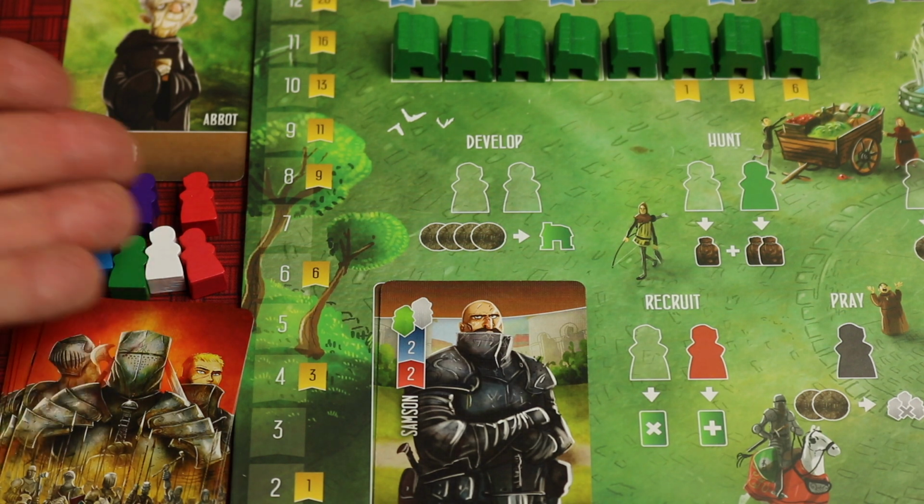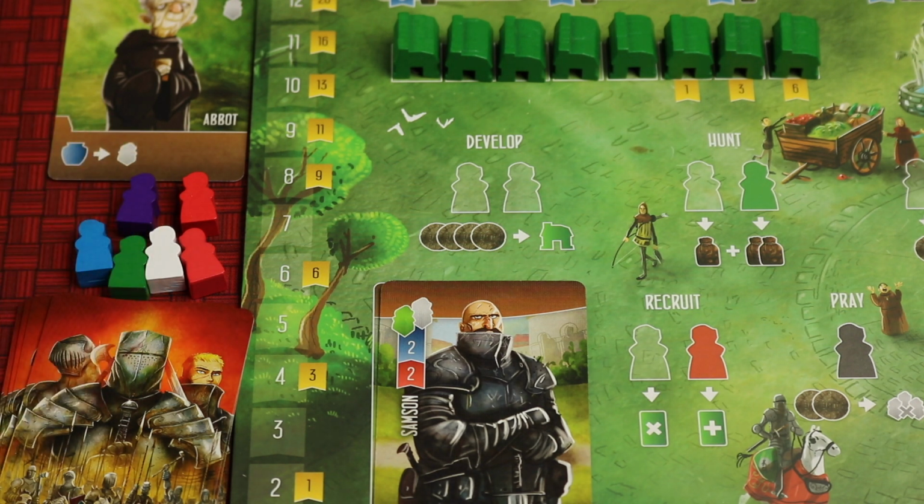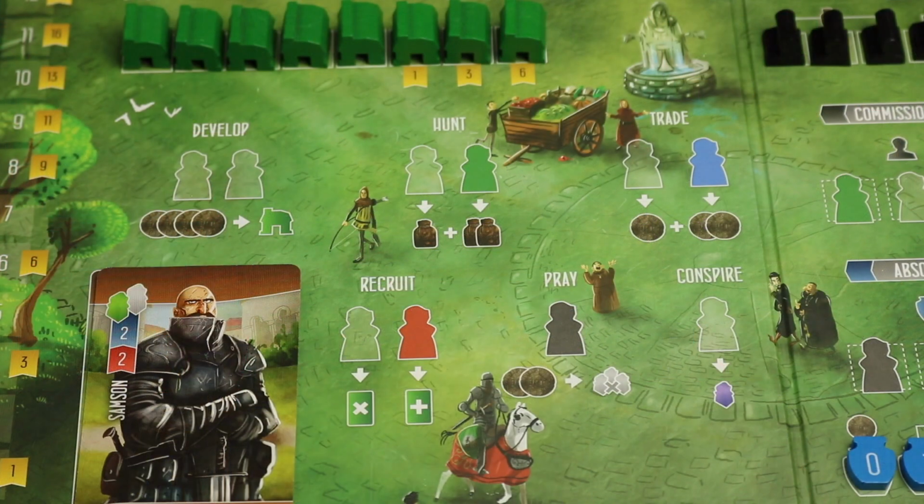Now this is my worker pool here for this round, and essentially on your turn you're going to either place a worker or workers or pass. This will continue till all players have passed. Now this is my worker pool, but I'm going to use other workers to just kind of show you what all the other actions are that you can take. So let's go over some of the more straightforward actions on the left side of the player board.